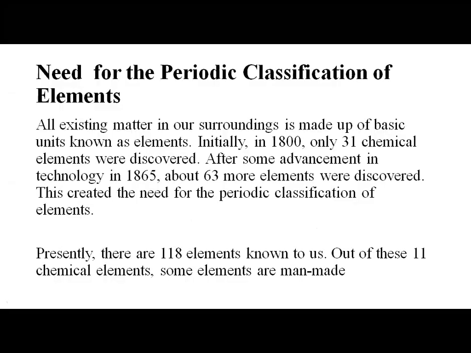Need for the classification of elements. Why was there a requirement for classification of elements? See, as soon as we get things in a large number, there needs to be a certain systematic arrangement, right? Simple example, if you get a dozen different types of books from the market, you'll try to place them somewhere, say on the table in your study room. You don't throw them here and there, you try to arrange them. Why? In order to have a systematic, disciplined view in your study room, right?